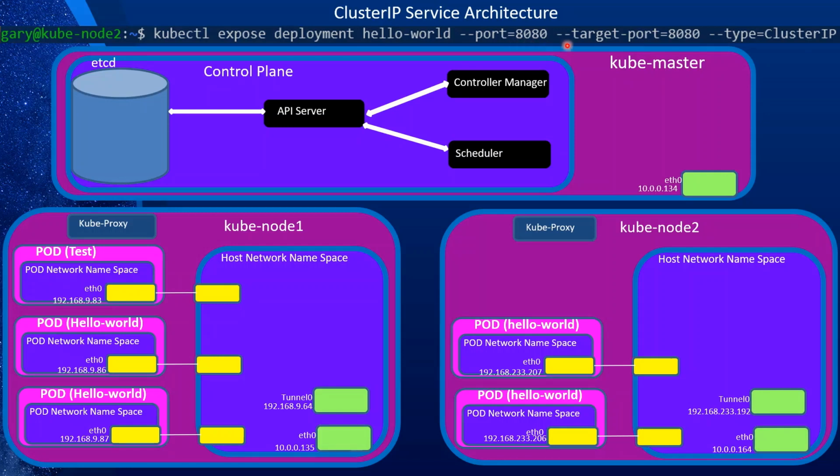We say 8080. And --target-port is the port number that the service actually is listening on the pod. This could be the same, or we could pick a different port here, and then Kubernetes automatically forwards the request to this port over here. And --type is what service type you're creating. In this case, we say ClusterIP.